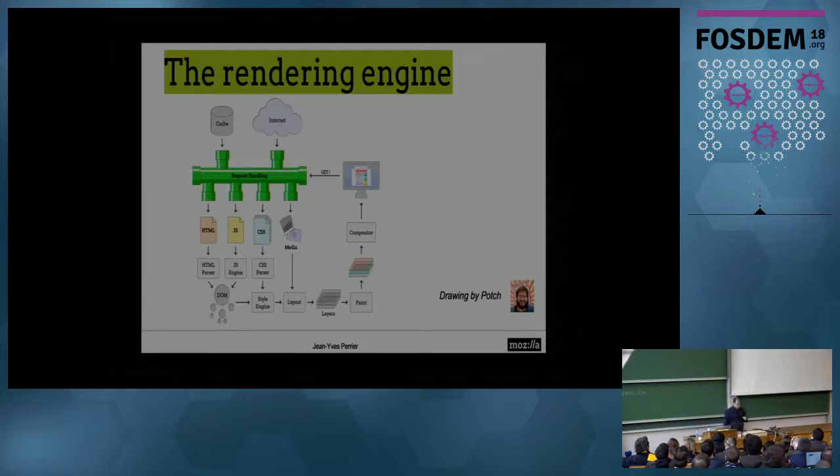First, I'd like to come back to how a browser works. We have the rendering engine, which is a very complex piece of software. The browser looks simple from the outside, but inside it's very complex. We start by downloading everything from the network — HTML, CSS, JavaScript — with all the problems the network can have: latency and so on, meaning caching and dealing with stuff like that. Once we have the files, we have to read and understand them. A parser creates an internal tree with all the nodes and how they should be displayed — the DOM tree. From this, we apply the CSS, and we have to know the DOM structure, the cascade, and define what properties are applied to each node of the tree — which is what the style engine does.